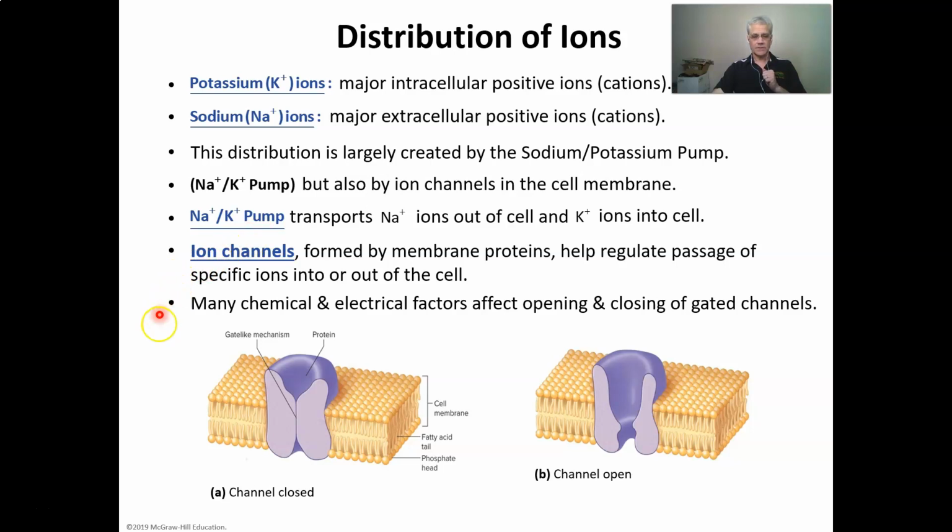All right. Now, one of the other things that you have to be aware of are these things called ion channels. Ion channels are proteins that sit inside a cell membrane, but they are very specific for a particular ion. So you have what are called calcium channels. You have sodium channels. You have potassium channels. These ion channels are specific for that very specific ion. Not for every ion, for that particular ion.